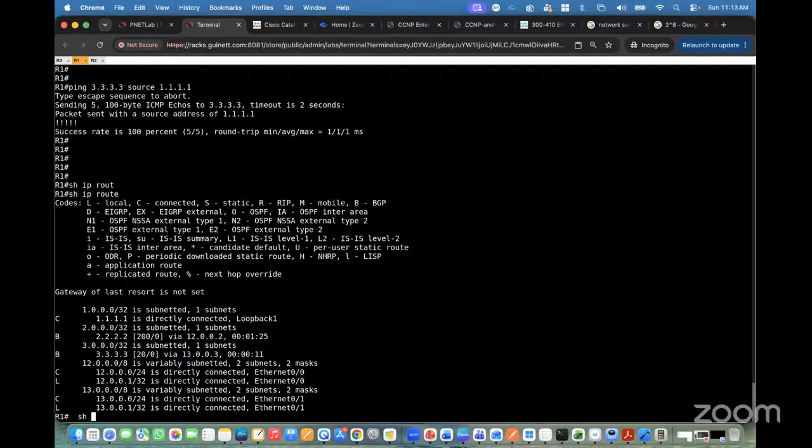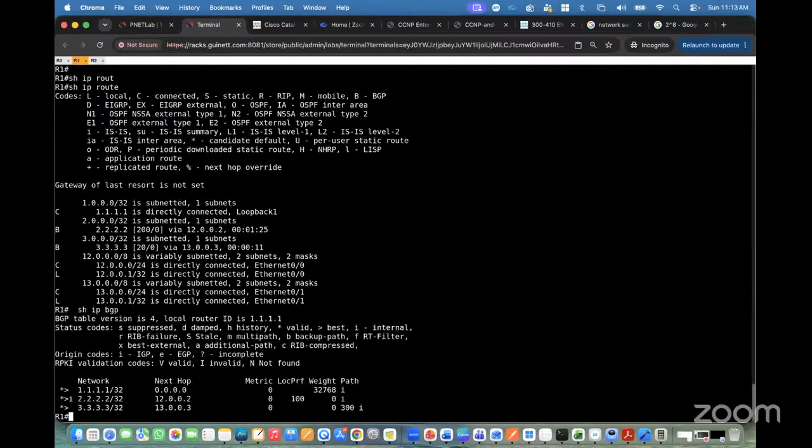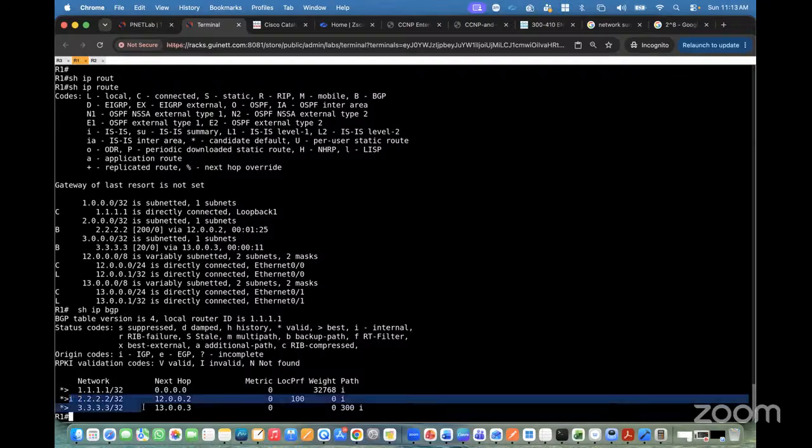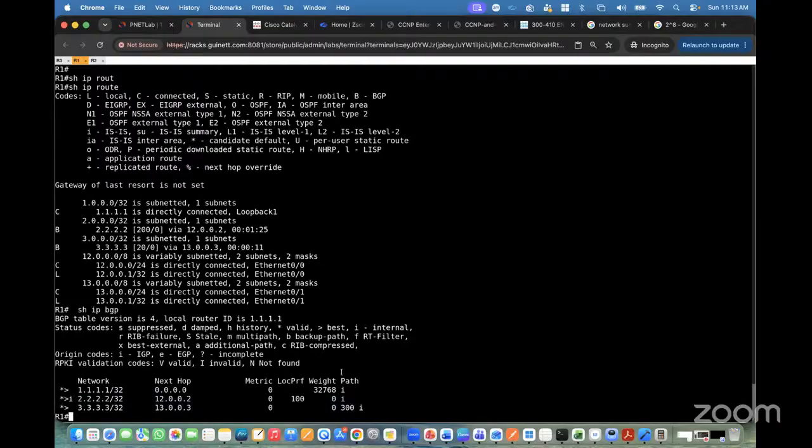And if you run the command show ip bgp, just this command, you see these are the 3 prefixes we are running here. This I indicates this is the iBGP route. You can see this I is indicating this is the iBGP route. If you don't have any I mentioned here, this is the external route. I is equal to basically internal route, and this you have to check. This is basically indicating this is my iBGP. This is my external route, and this is also a BGP route, but this is the self-originated BGP route.